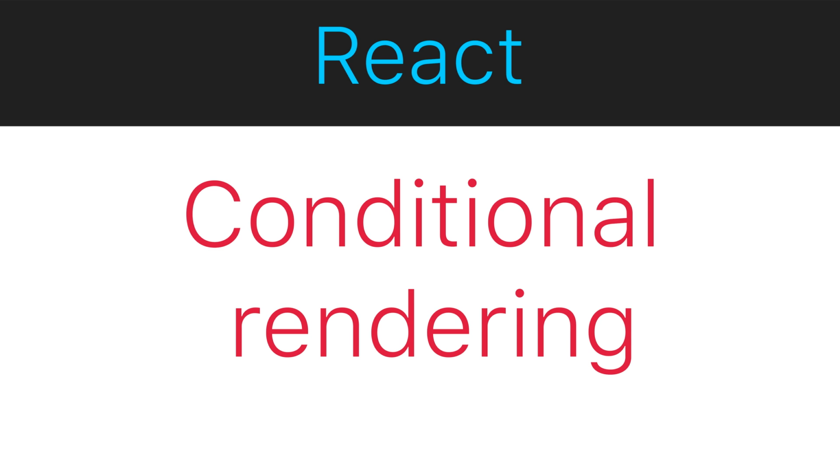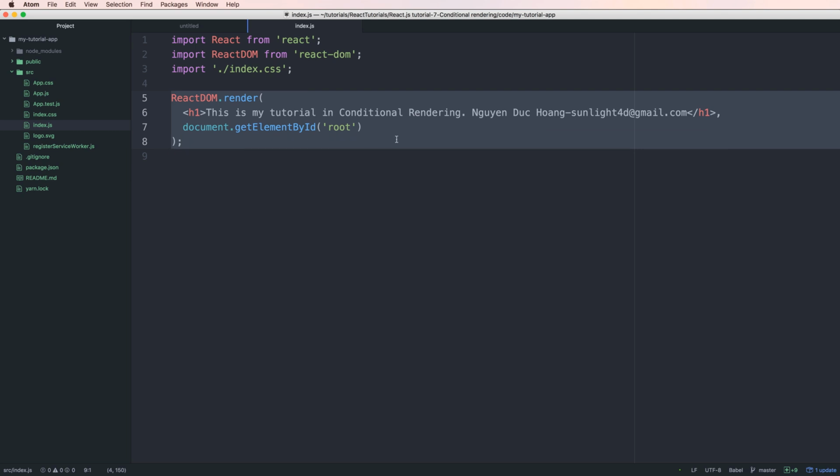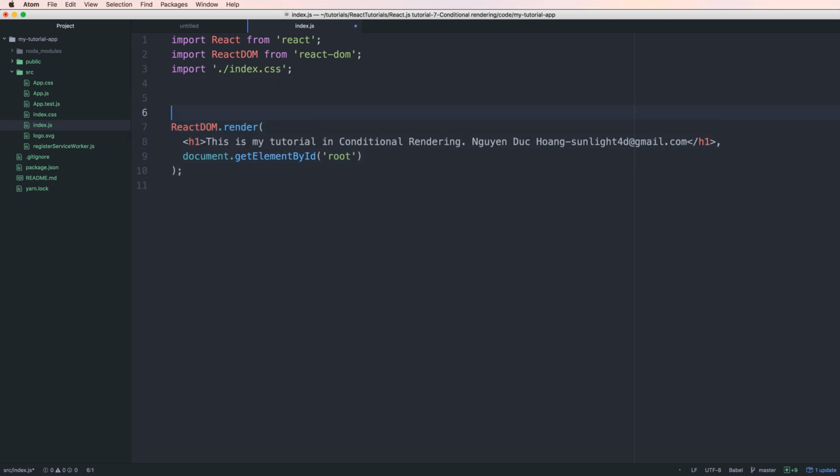It's something like the if or the else in some programming languages. Here I opened the previous lesson with some of the default render function, and now we define a class named LoggingComponent, and it extends from the React component.